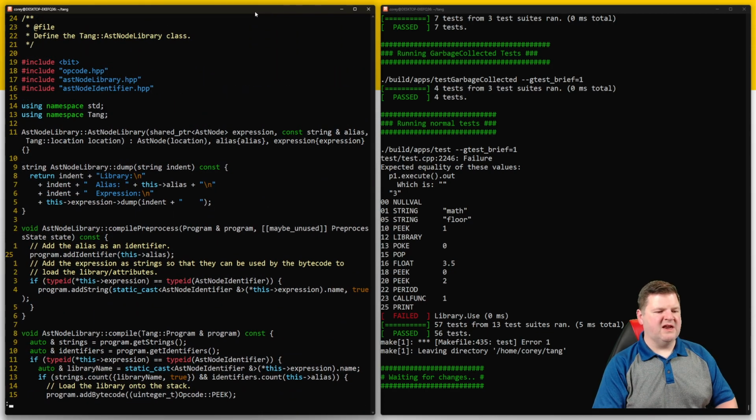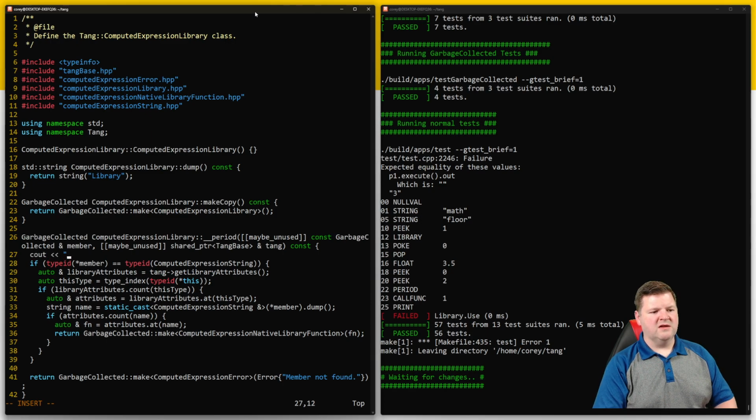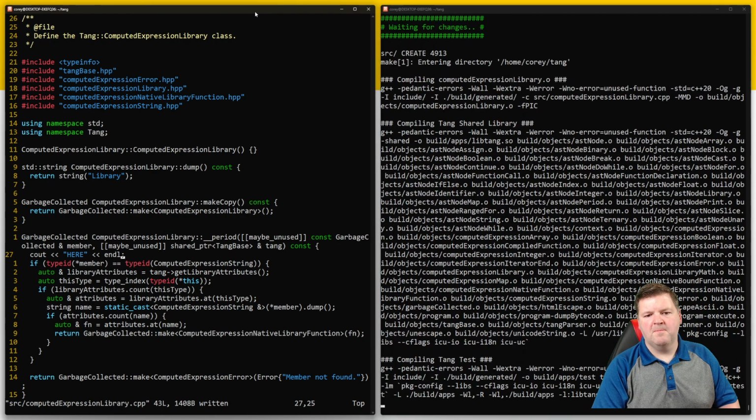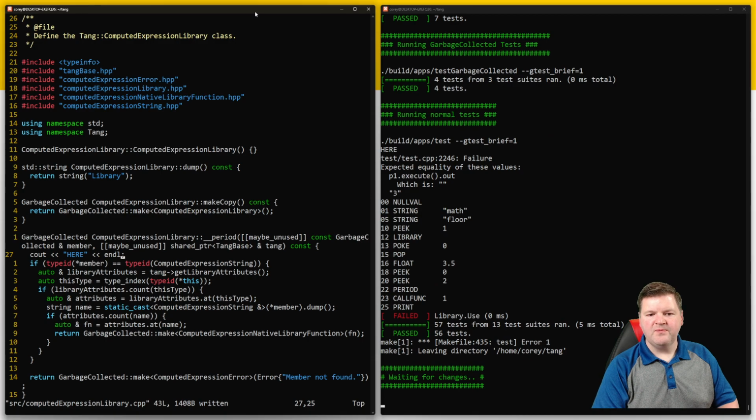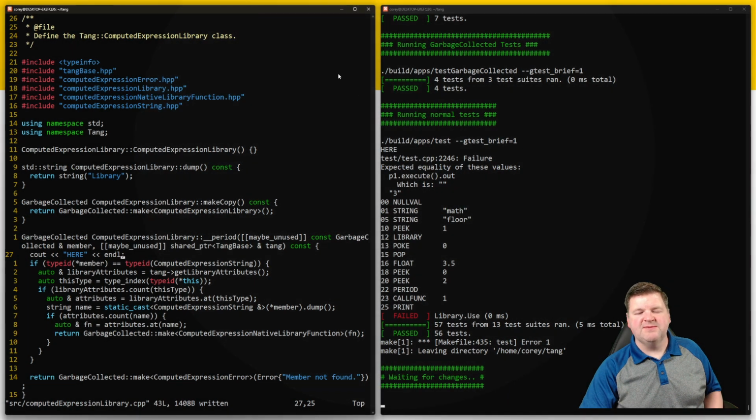Edit the source ComputedExpression library. And we will say, just want to know first, sanity check, are we here? Yes, sanity check, we made it to the right place.